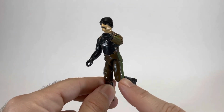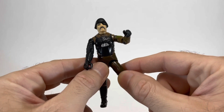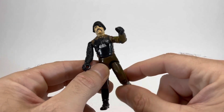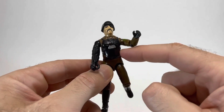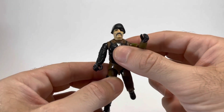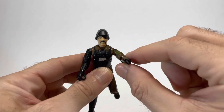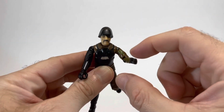Now we're going to check out Major Bludd's articulation. Here at the knee, he has a 90-degree bend, and here at the hip, he has a ball joint, so that allows for quite a bit of freedom of movement. Now here at his waist, he does have a rubber band, so he can kind of move forward, back, twist left to right, which is also pretty nice. Shoulder can move up and out, swivel point here at the forearm, and a 90-degree bend.